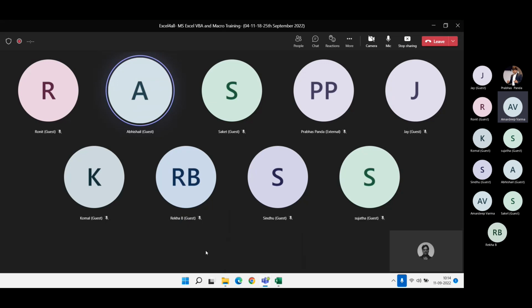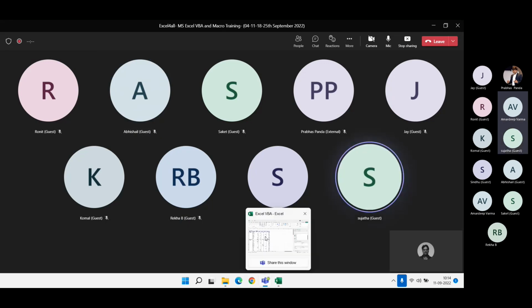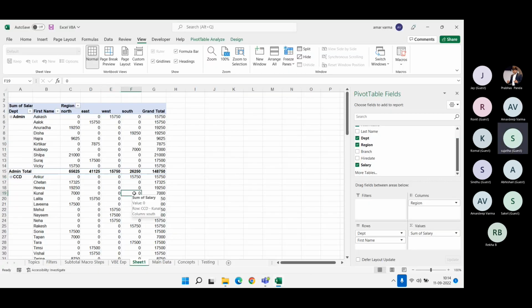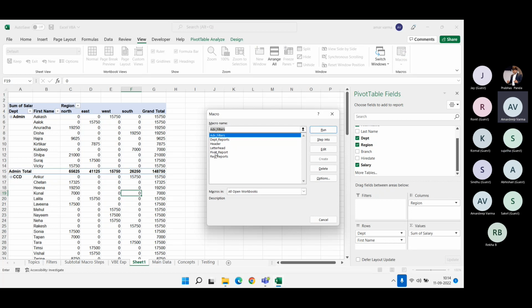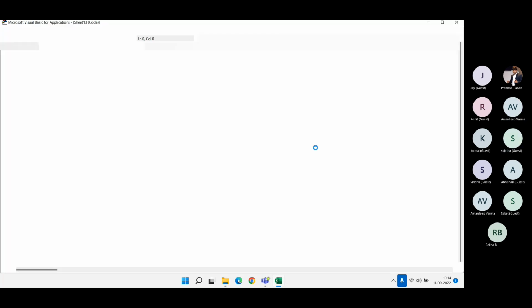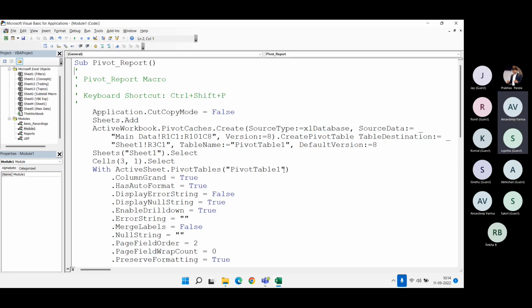Done, sir. Okay, fine. Now, how will you go to that particular program? Alt F8, then select the macro and click on Edit. So you should get some statements like this.